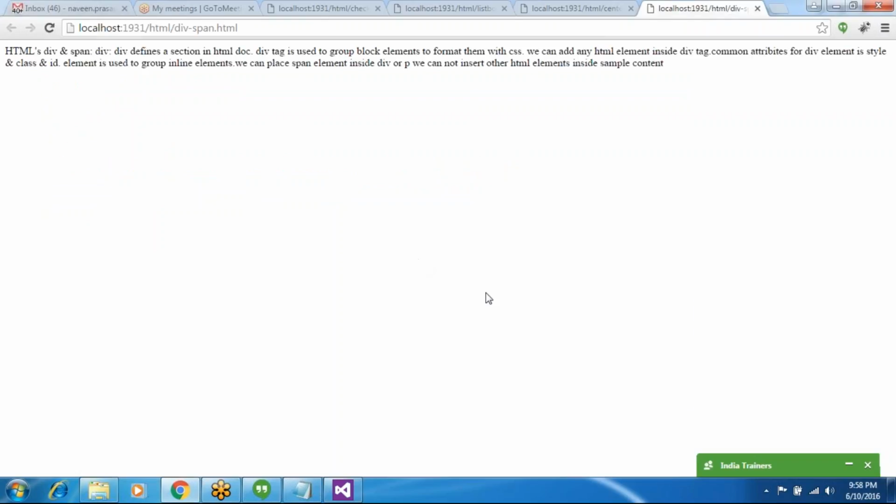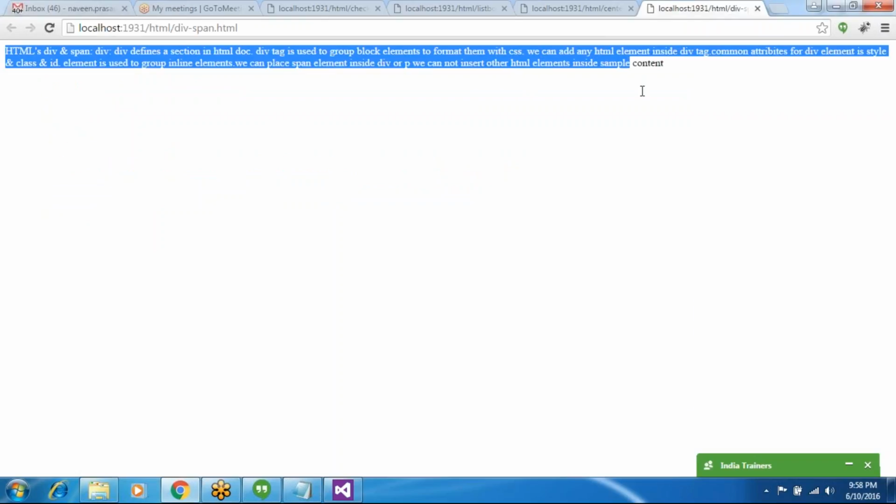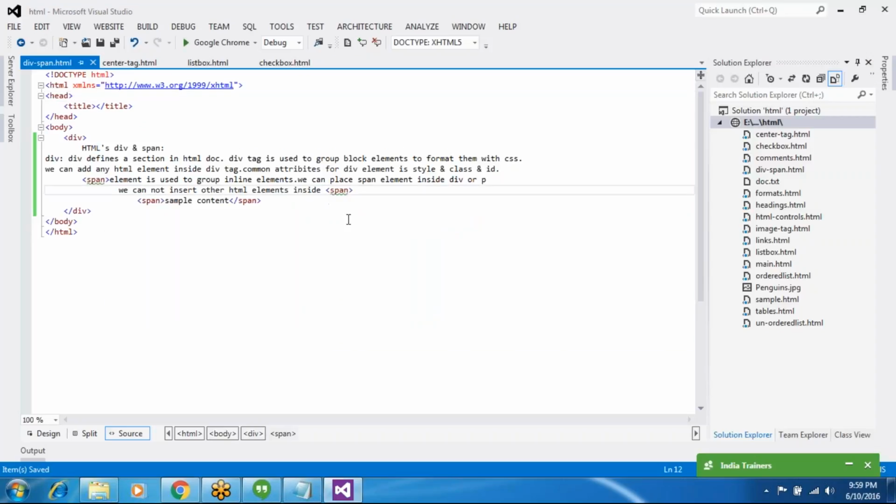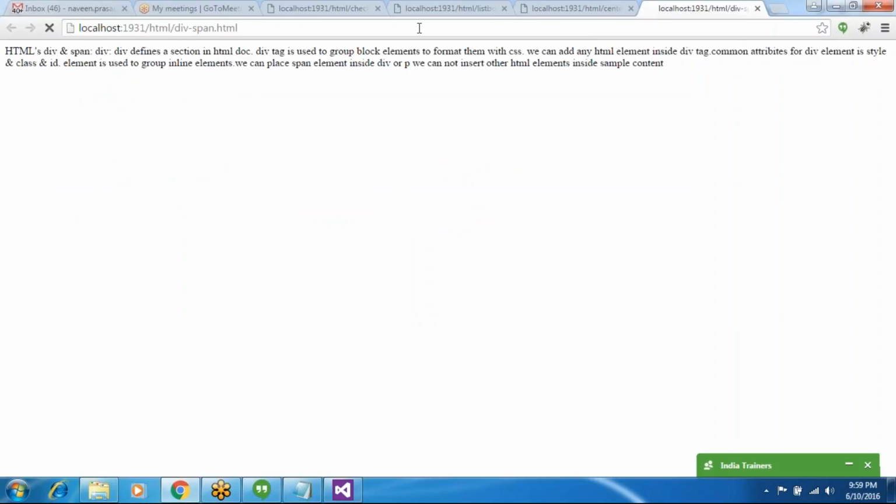Run this example. Okay, there is some gap. Span element, so this is inline elements.